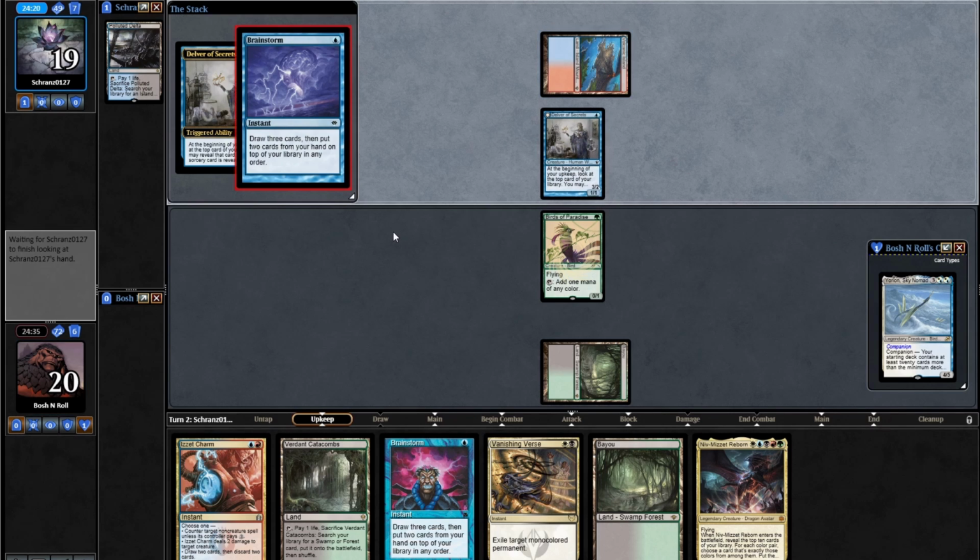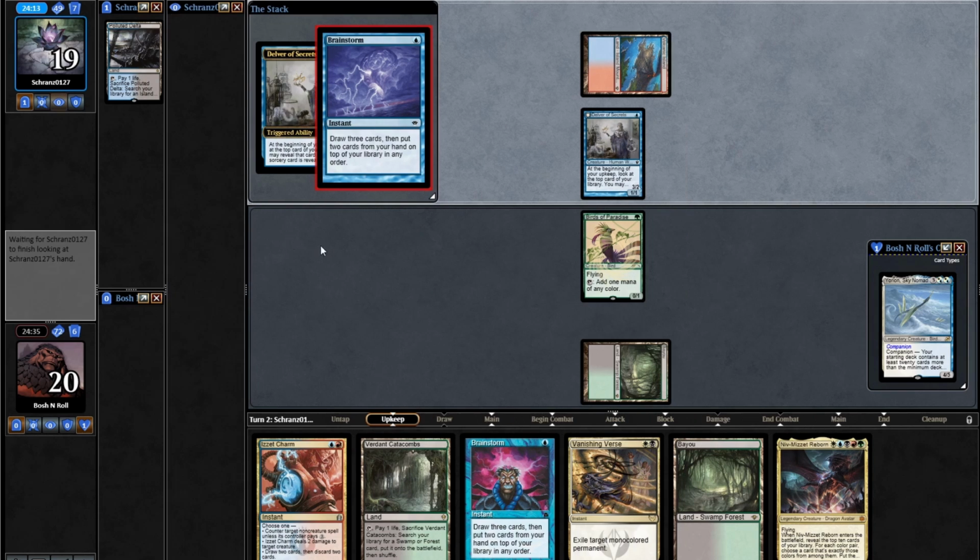Okay. Them Brainstorming here to aggro flip this Delver. I never really like doing that. Obviously, I don't know what their hand looks like, and they might be making better decisions than me. But in general, I think Brainstorm will have a better use over the course of a Legacy game than flipping your Delver on turn 1.